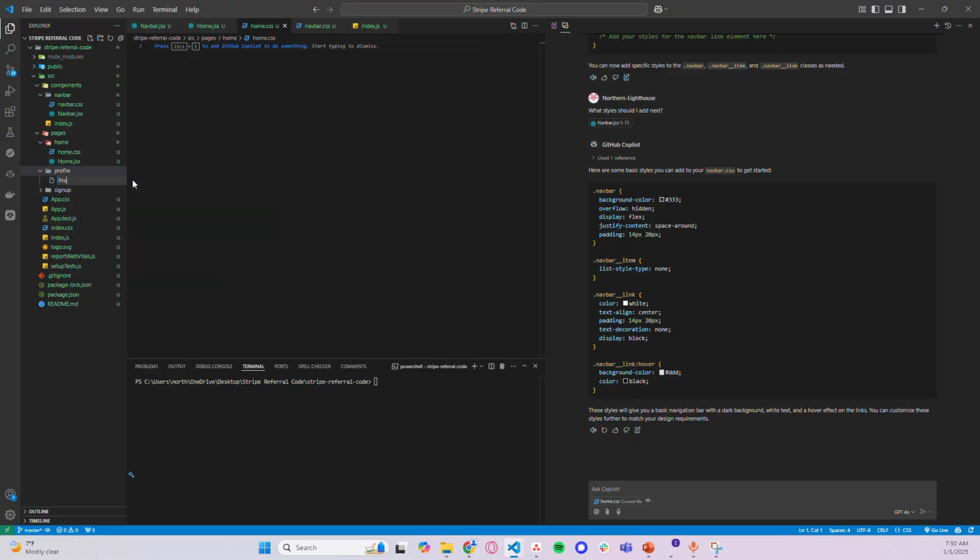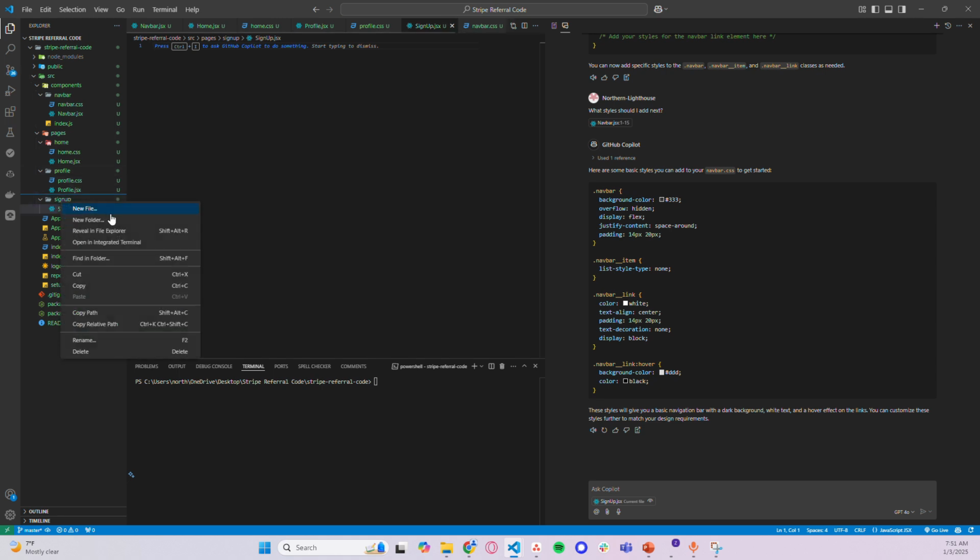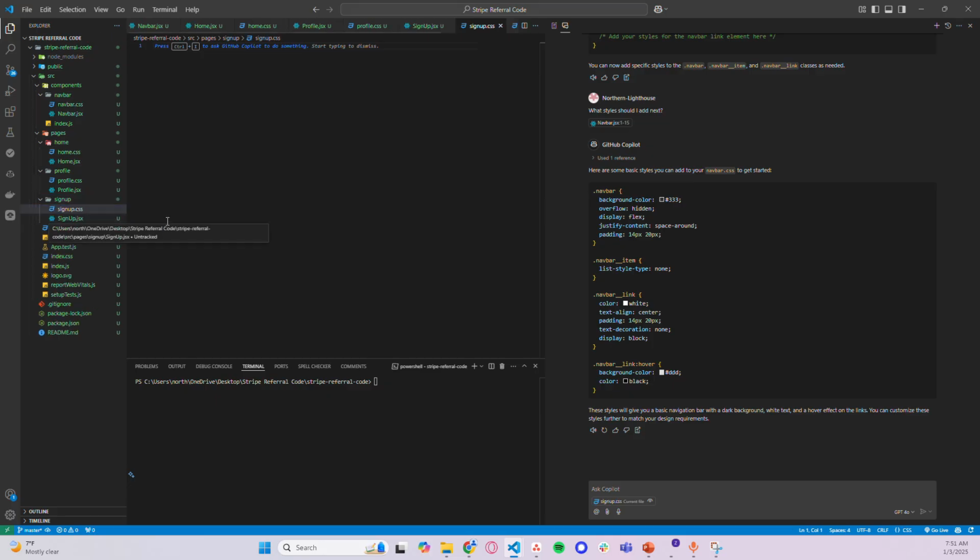Profile will have profile.jsx, and a new file called profile.css. Signup.jsx and signup.css.